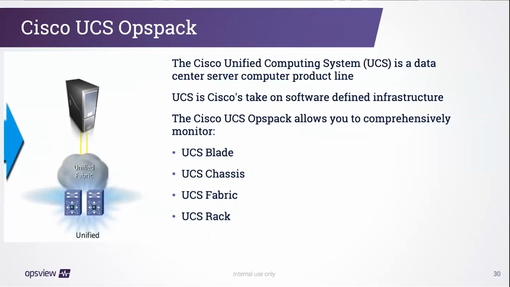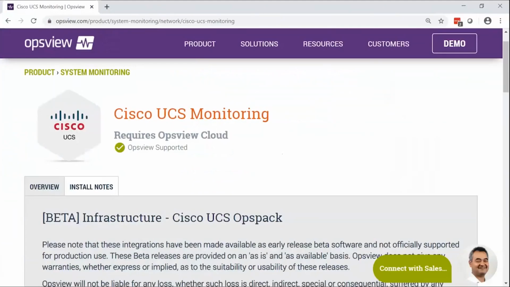As I say, this is early availability. This is being shipped to first customer on June the 1st, 2020, depending on when you're listening to all of this. And so if you want to get involved in the early availability program, please do get in touch. This is a way in which we make functionality available to people. But let's have a little look at UCS in a bit more detail.